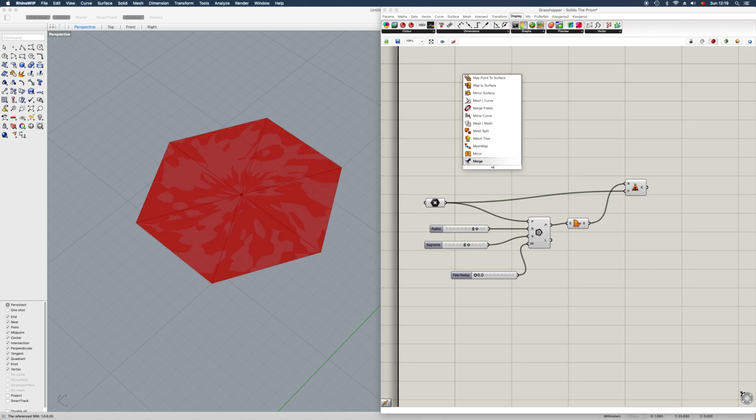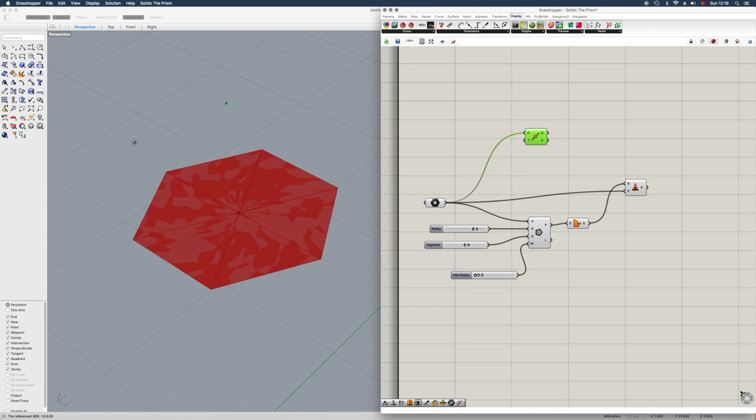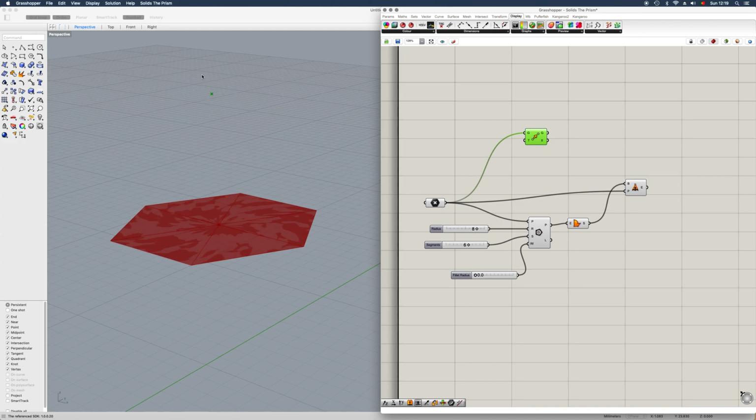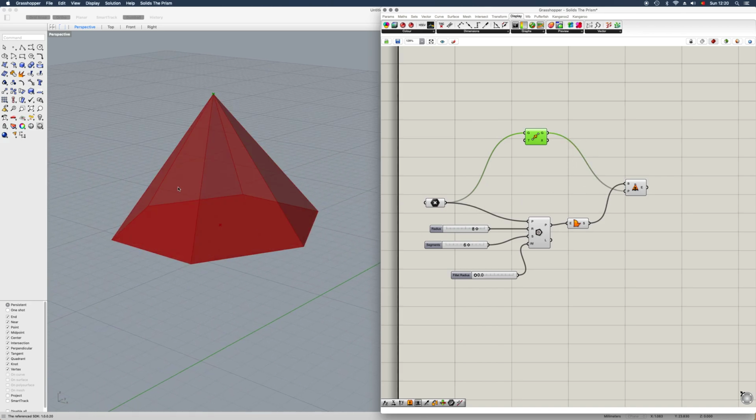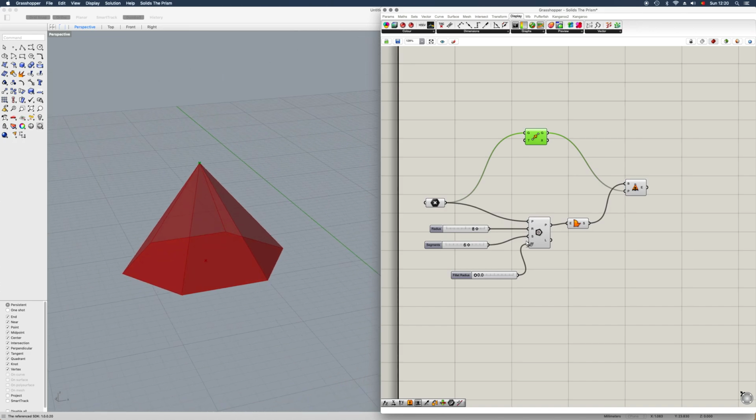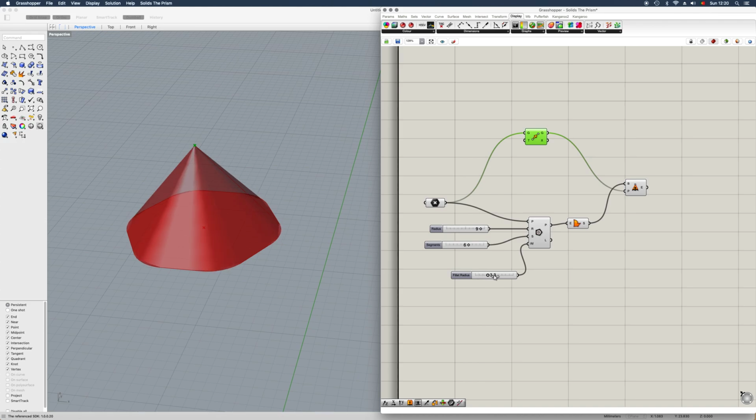So to change this, we need to add in a move command so that we can move our point to a different position. As you can see, it already generated right on top of our surface, at least 10 meters up, and now we just need to connect it here. And as you can see, our pyramid has now been generated, and now we can just adjust how many segments we want for our pyramid. We can adjust the radius and of course the fill option, which might deform the pyramid a bit.